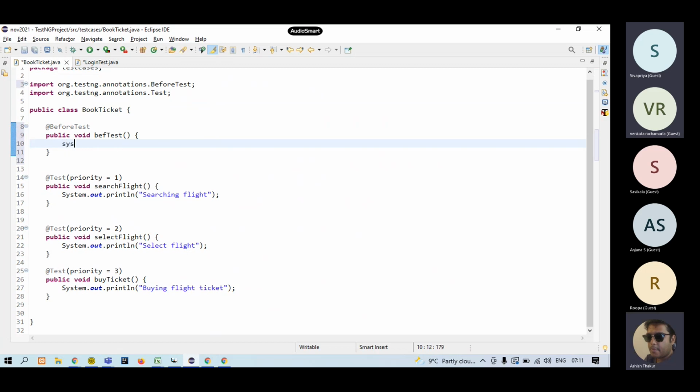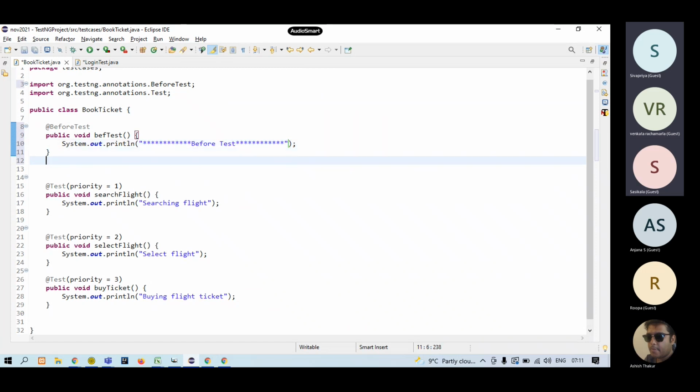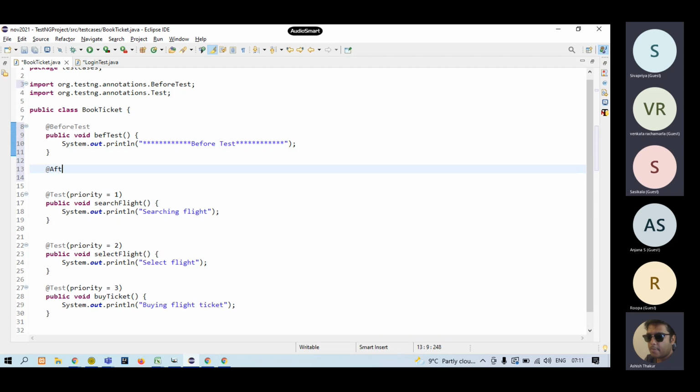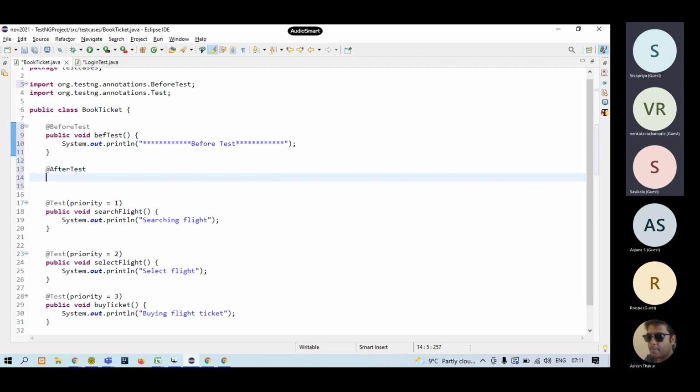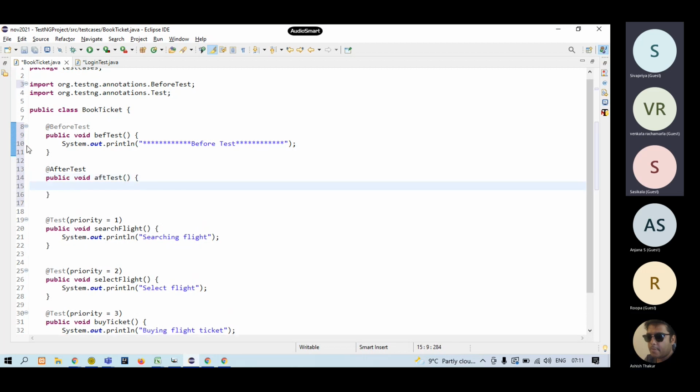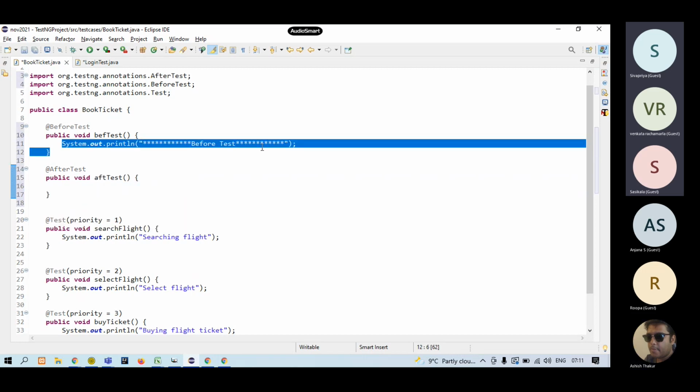And you just print inside it, before test. And similarly, you have got the annotation @AfterTest. You can name the function anything, and import it.